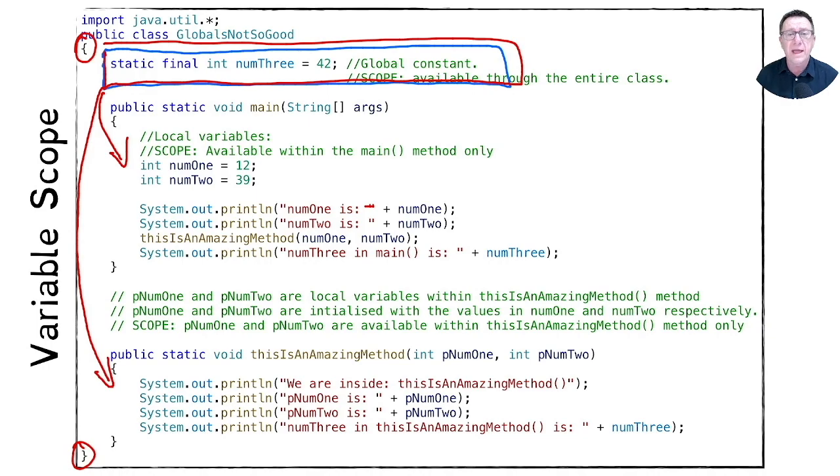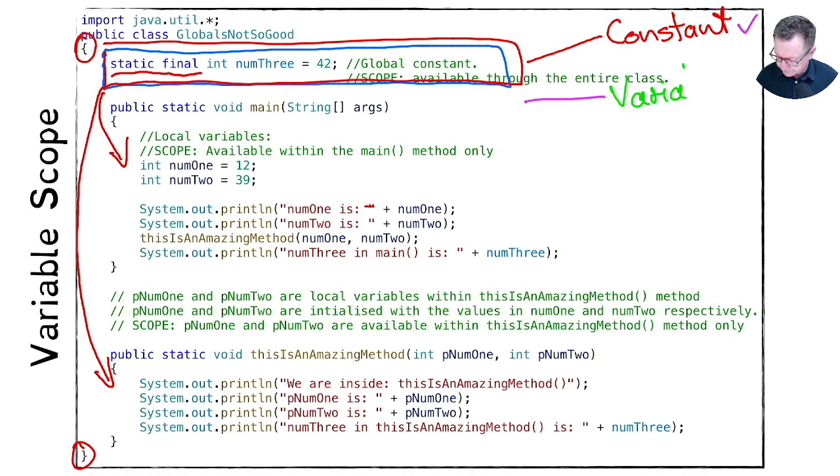Now, we tend to keep away from global variables because they can cause some problems, because we start to use the variable names again for some reason and we run into an issue. This one has been declared static final, so it's actually, in one sense, a constant. So really, if it's a constant, I will say generally it's okay. It's when it's not a constant, when it's a standard variable that can be changed, that is when it's a no-no.